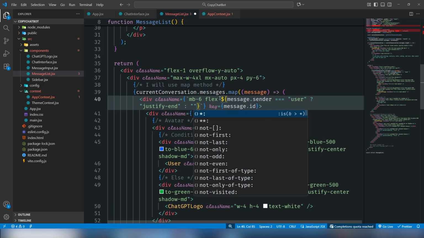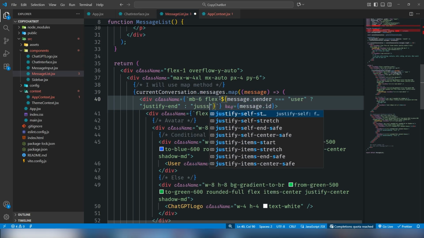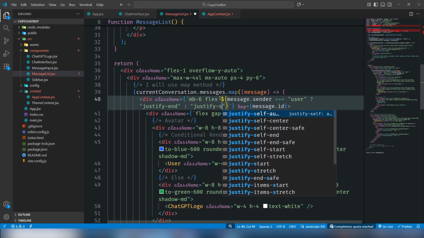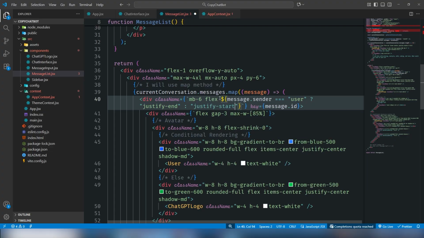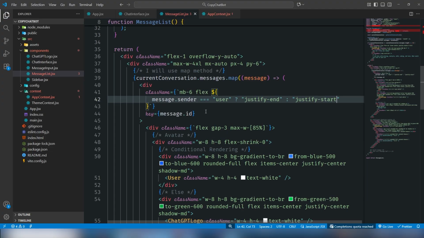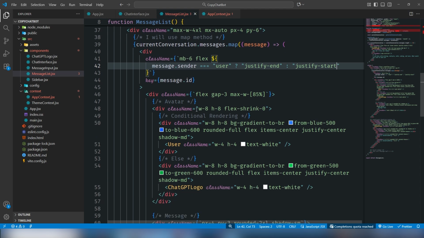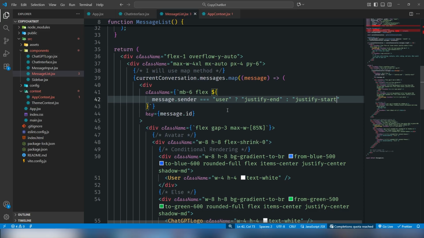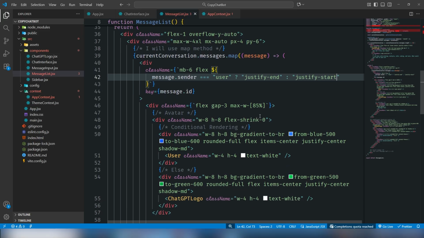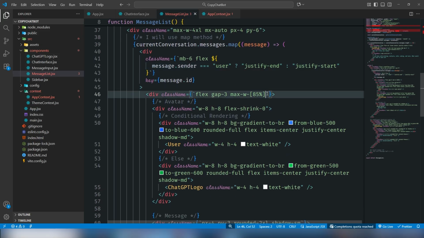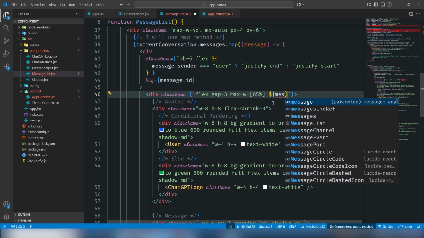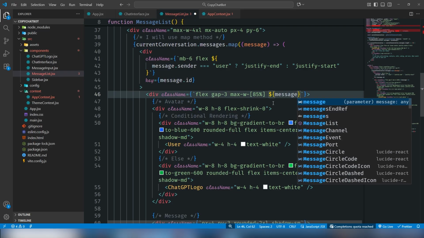Otherwise I would say justify-start. Like this. Alright, so let's move on and let me check it. Okay, perfect. So here is the 85%.